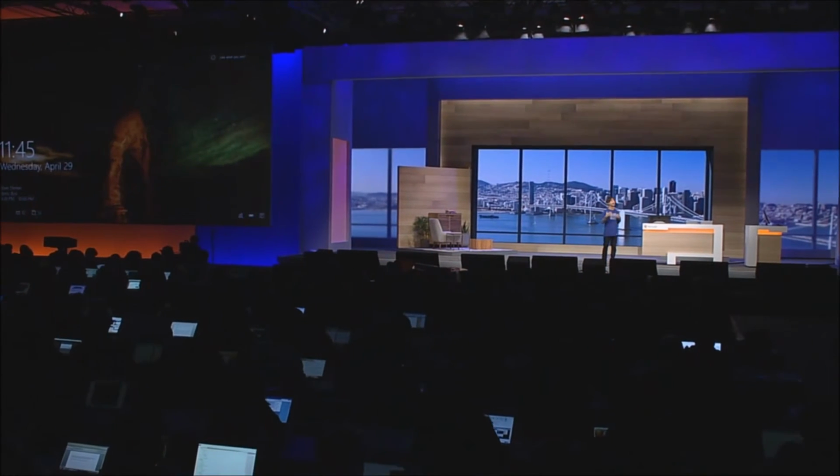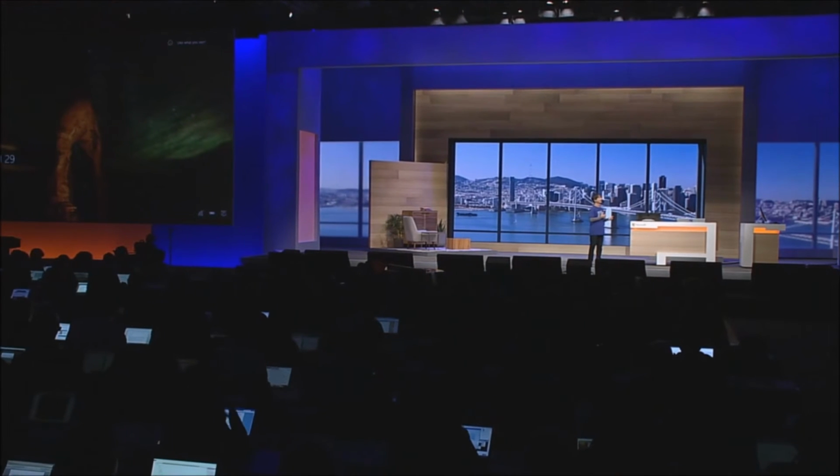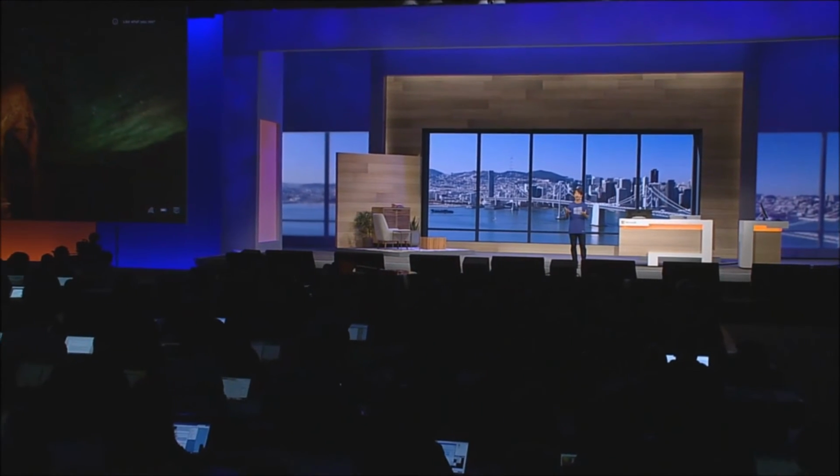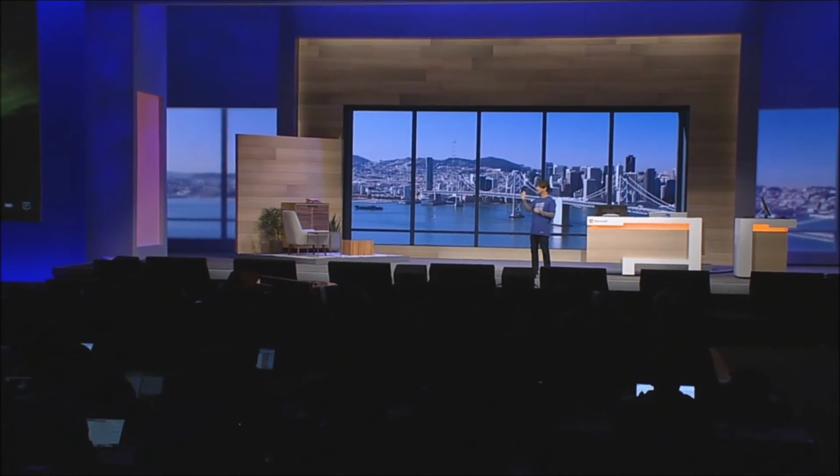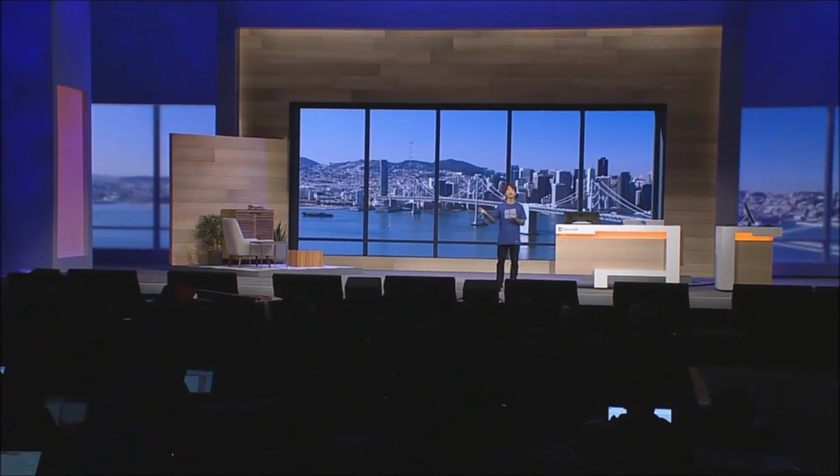We call this feature the Windows Spotlight, and it's optional. Any user can turn it on with their lock screen and then get the value of learning about new things in the Windows ecosystem in a way that's tailored for you, and also get this beautiful stream of images on your lock screen. So that's another way that we're going to help users find and discover value in the Windows ecosystem.